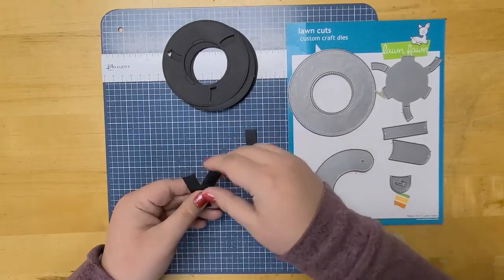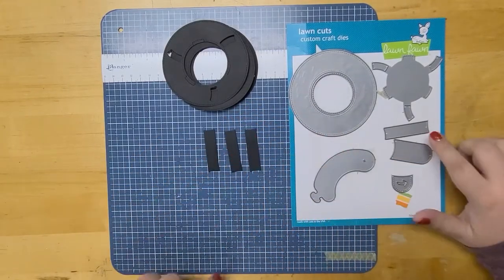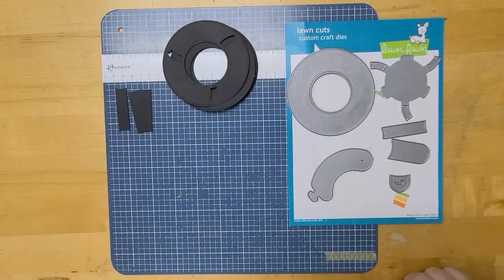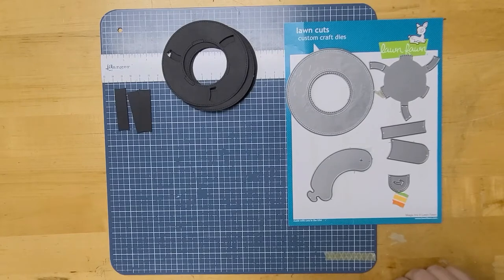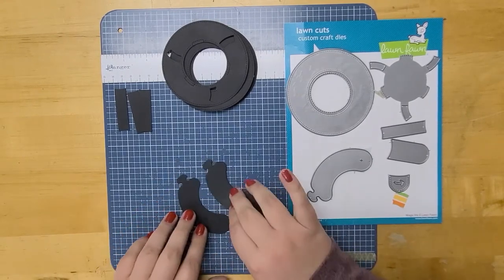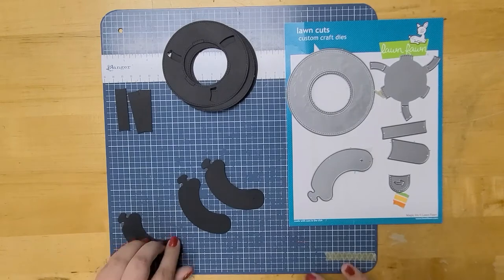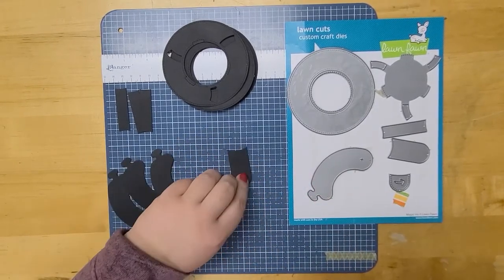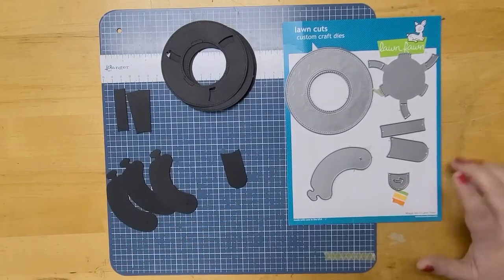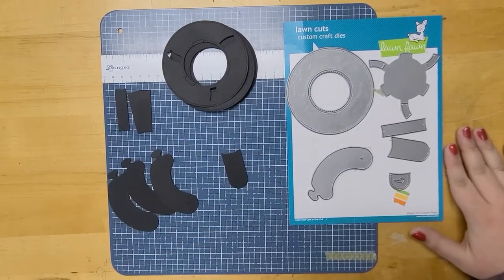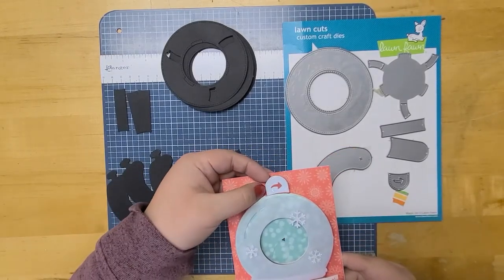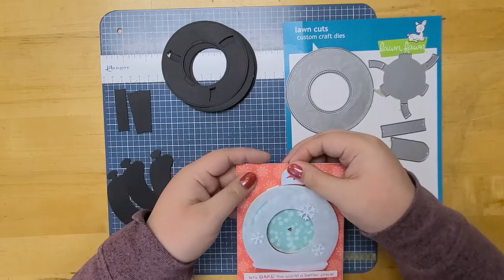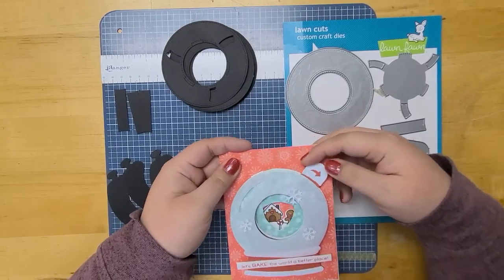Next I cut three of the stabilizer pieces. So three of those. And then you're going to want to cut three of the sausage pieces. And I just cut one pull tab. You can do the decorative piece as well. I didn't do it this time, but that decorative piece is what we use to cut that glitter paper on this one right here, just to let the receiver of your card know to pull that down.